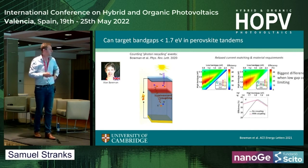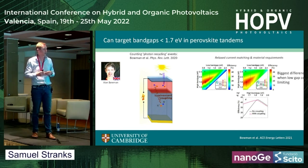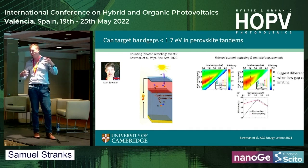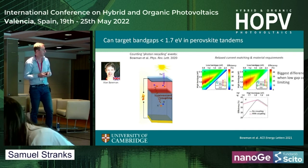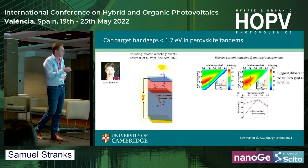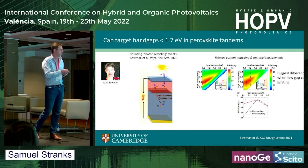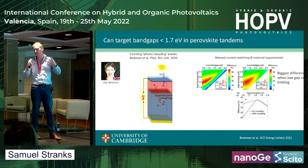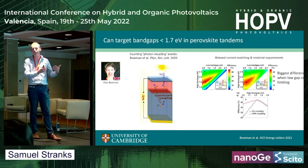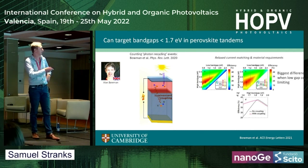Finally, Alan has been working on light coupling in tandems — a very important effect present in any high-performing luminescent tandem. We have to consider light coupling from the wide-gap cell to the low-gap cell, because emission can be reabsorbed by the low-gap cell. This actually relaxes the current matching and material requirements. Without light coupling, the optimum efficiency is around 1.75–1.8 eV for the perovskite top cell with a 1.2 eV low-gap absorber. But when we include light coupling in the modelling, this broadens significantly — bandgaps as low as 1.6 or 1.65 eV can be as efficient as much larger bandgaps, meaning we don't necessarily need the less stable very wide bandgaps.